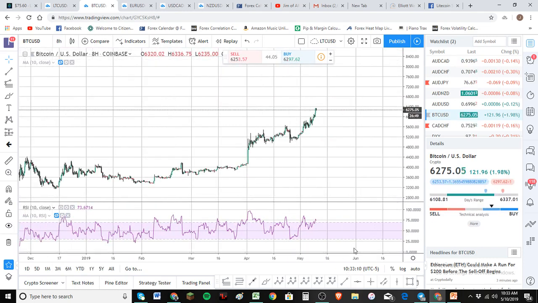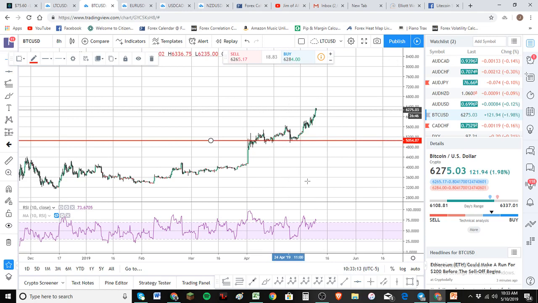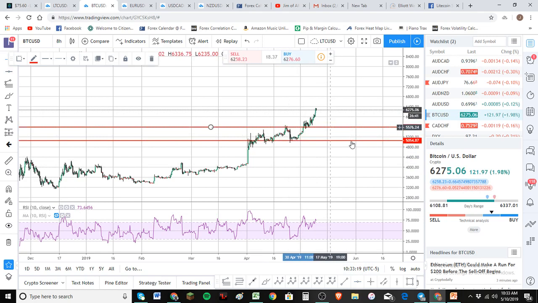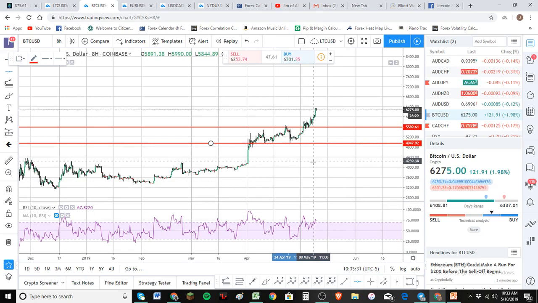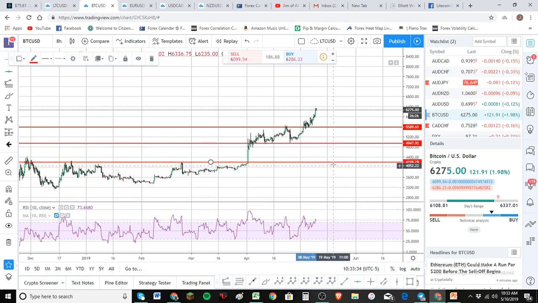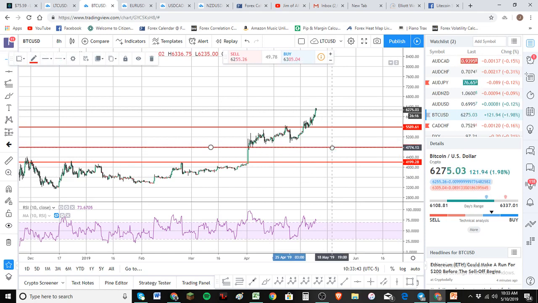Let's just use structure for now and without fibs, and let's see if there's anything the structure is telling us. We've got really good structure points there and there, so we ought to see a bounce here, and a bounce here. But our first target is going to be right around the $5,000 mark. That'll be a good place for there to be a bounce. And then after that, this is the next major structure level at $4,200. I guess we need to mark the bottom. I guess I already did, but let me mark the bottom here about $4,800. That's an important level as well. So anywhere between $4,200 and up here, these are the targets we're looking for.